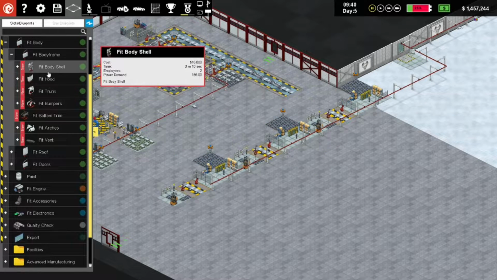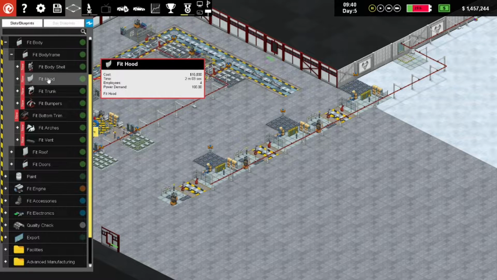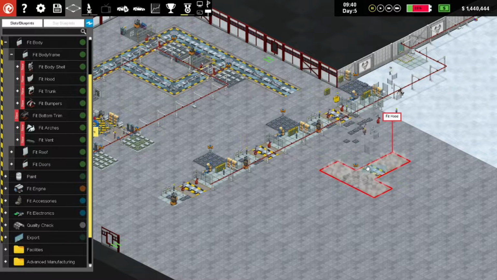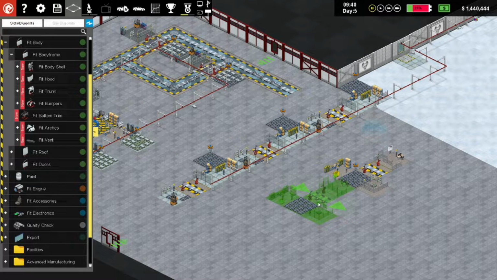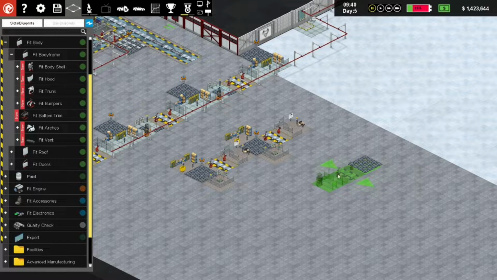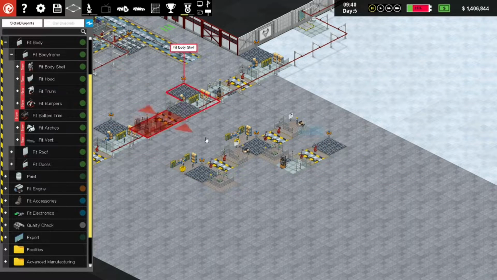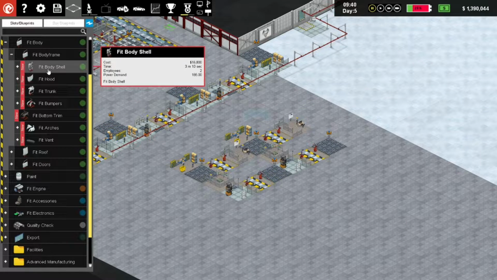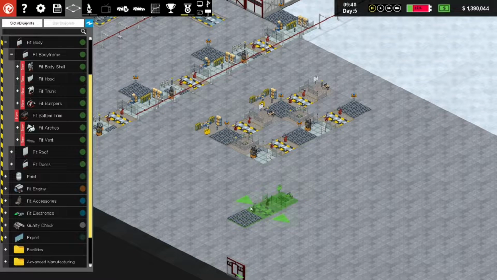Okay, how many of them? So every 3 minutes. So if we've got 3 of them, we'll get 1 every minute, and then 2. So if we've got 2 of them, 1 every minute. So from there, we'll do 2 of these. Two fitting hoods. Okay, and then fitting the trunk, again 2 of them. Fitting the trunk over there, and then fitting the bumper is 4, and that was like 3. So here we're going to go with maybe 4 of them actually.